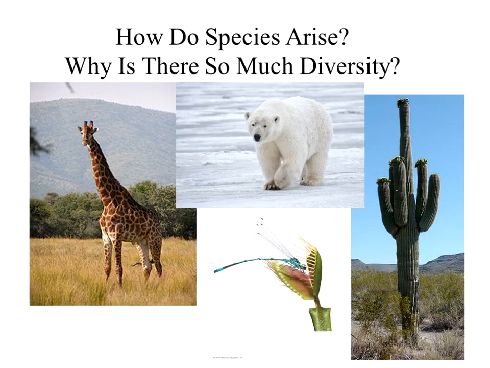I'm going to depart from the book a little bit here. I'm going to basically follow it, but I'll introduce some slides of my own. So we're going to discuss evolution and how it produces biodiversity. Biodiversity is a key issue that we are going to deal with in this course. Evolution helps to answer these two key questions. How do species arise? And why is there so much diversity on our planet?